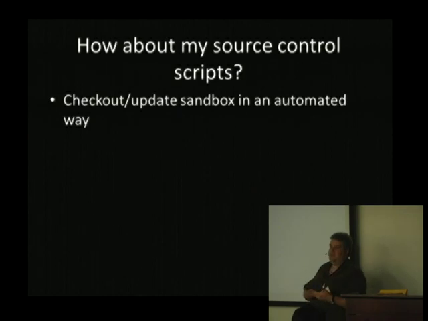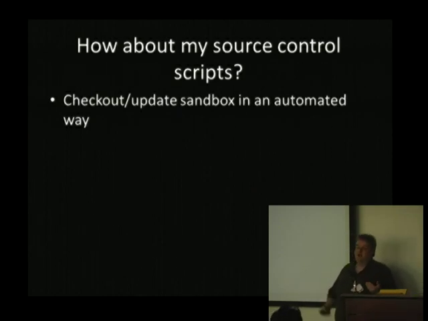So each day when I come in, I see that the build is good. I might say, okay, well, if the build is good, I want to sync up with the code that was used to make that build. So I'm going to go and do an update to this SVN number. When I do that update, I manually do it right now. I use a right mouse click, and there's a program called Tortoise SVN, and it asks me for the SVN number I want to match it up against, and I do all that.